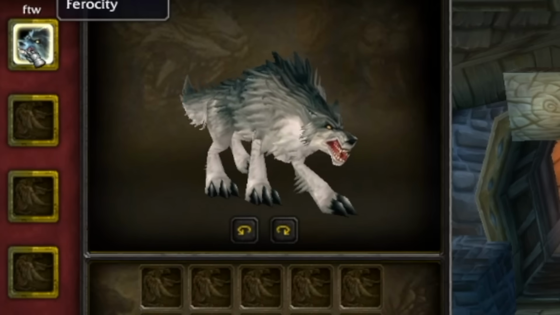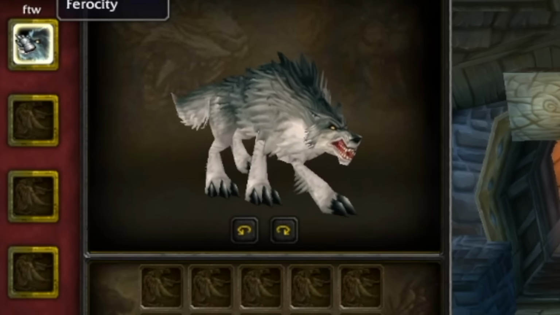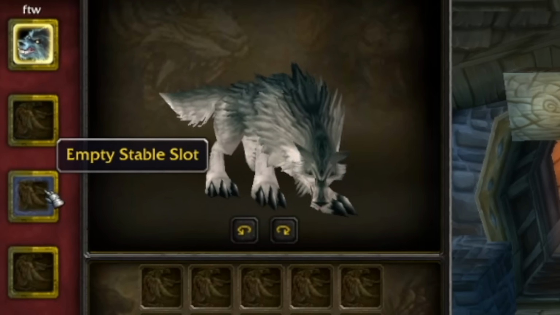So depending on the raid you're going to, you can switch whichever pets in that you want, thinking, oh, well, maybe we're going to need Bloodlust for the last boss. We might need 5% crit for a boss. We might need the bleed debuff for another boss. You're literally like a Swiss Army knife of debuffs and buffs.